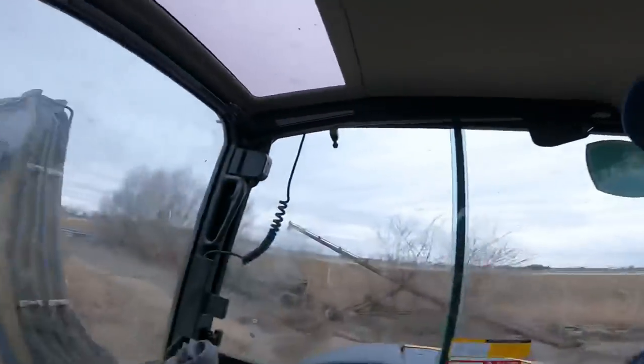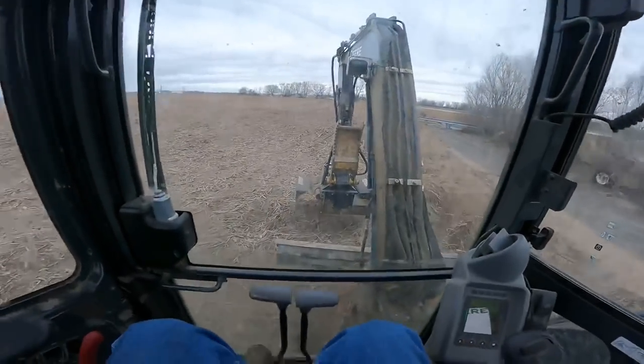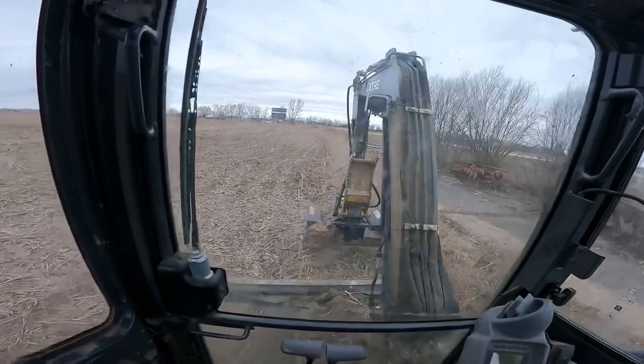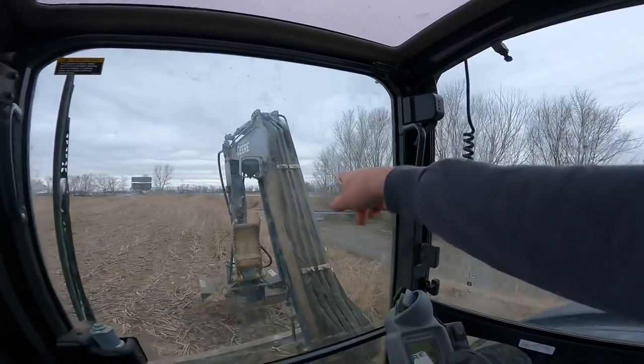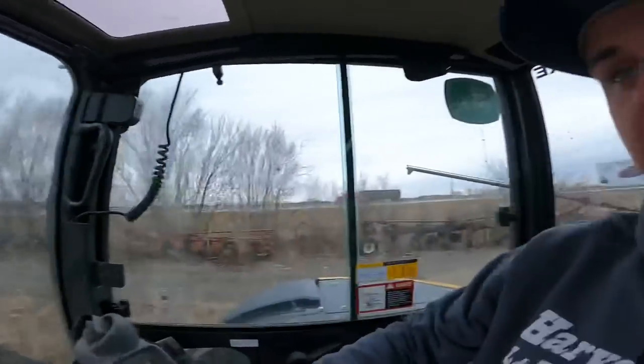So we're back out on the mini today. Tractor got stuck right now. Gonna go over there along the highway and try and clean all this up along the ditch bank. Make it look pretty. I cleaned up the other side, and it looks a lot better. I'm actually happy with it. We're gonna try and clean some stuff up here, and then I'll set you guys up on a time lapse or something. Give you a little bit of a before and after. If it's that bad.